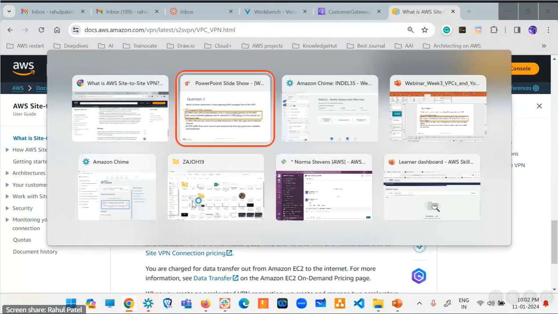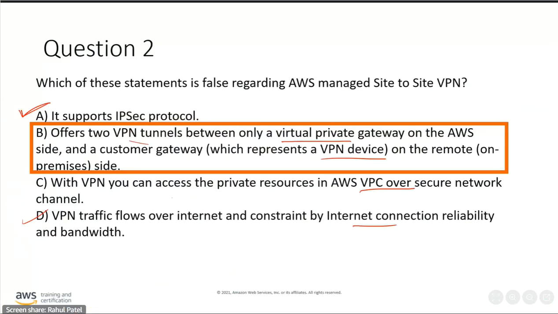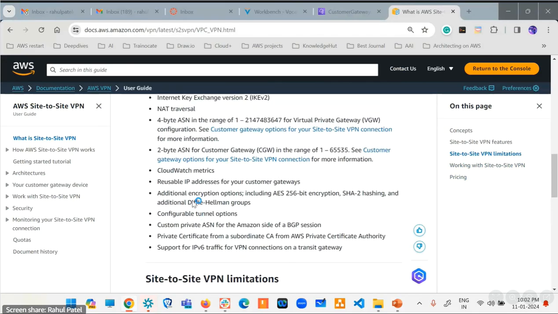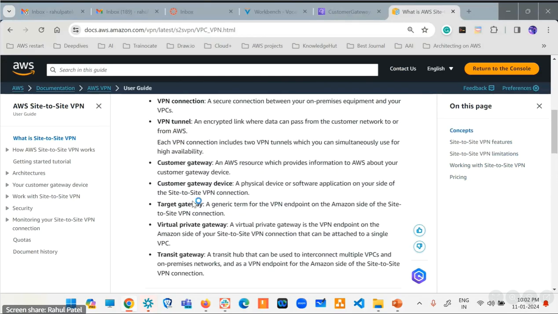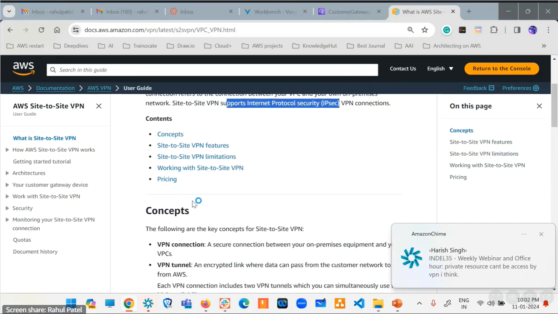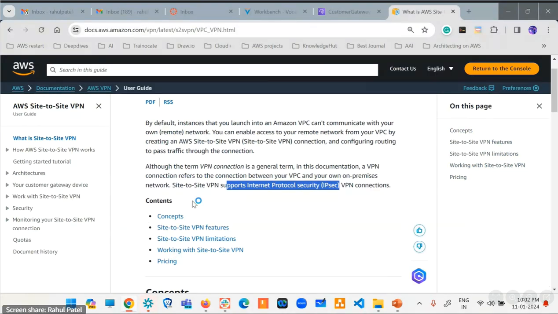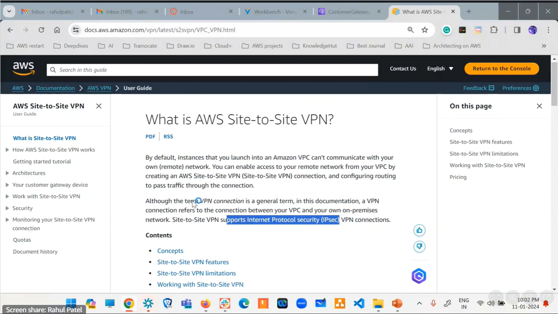Rahul, I'm not sure, but it says in the question AWS managed site-to-site VPN. Can we take it as both being AWS sites, not taking one as the customer side, but both as AWS?